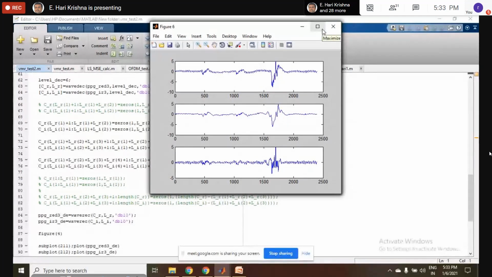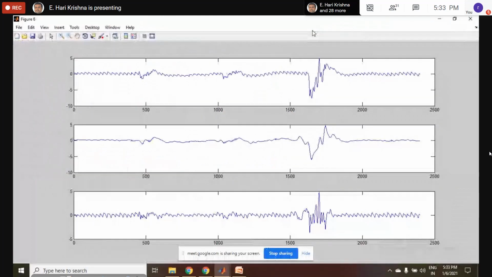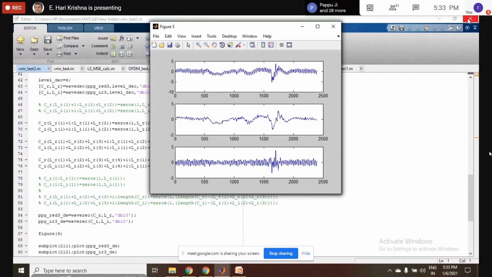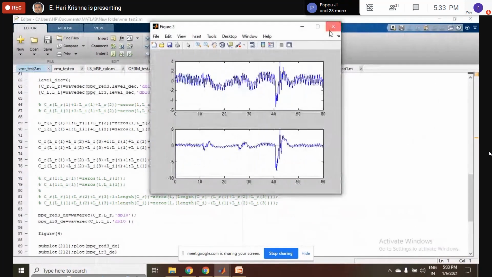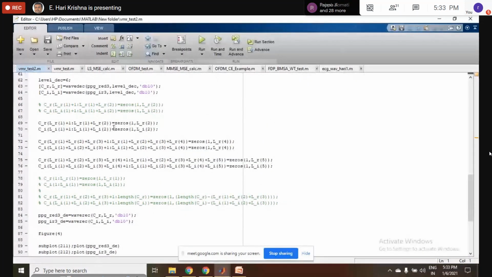So I got, this is the original signal. This is where I made some of the coefficients 0. This is the signal I got as an output. Actually, that is not part of our work, but I am showing just how I am making the values 0, the same thing I have provided in the previous slides.